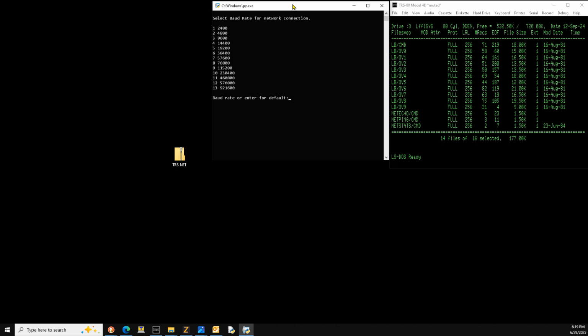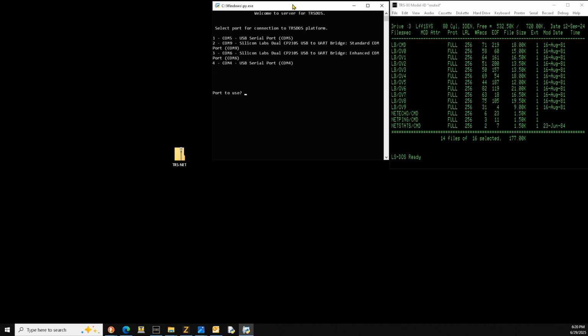The F92 series would be 230,000, which is option 10. I'm running on a development system, and my ports are all set for 230. I have experimented at much higher baud rates, by the way. So we're going to pick 10.